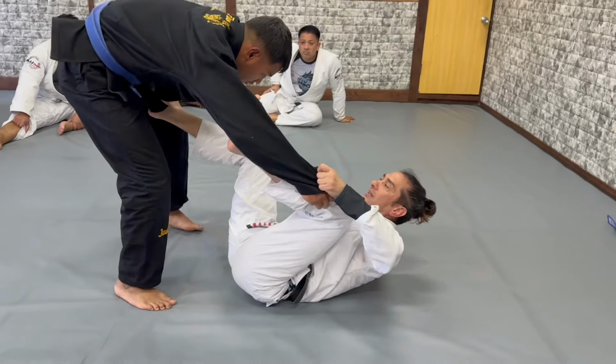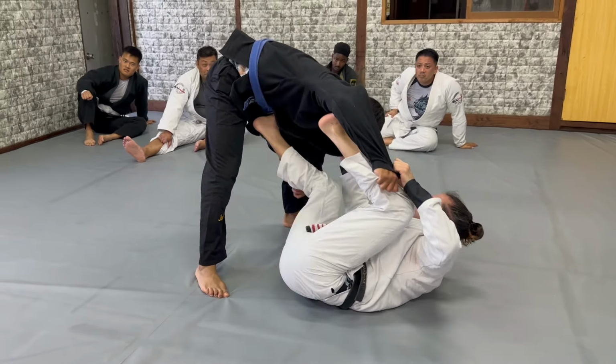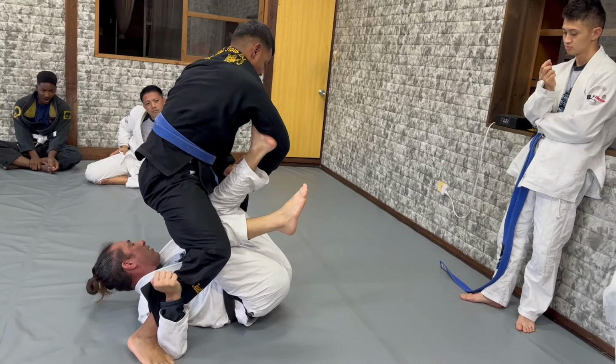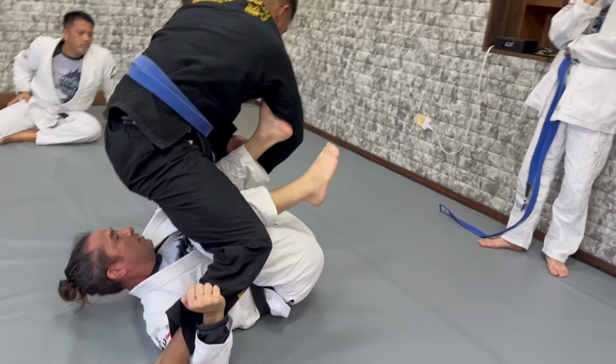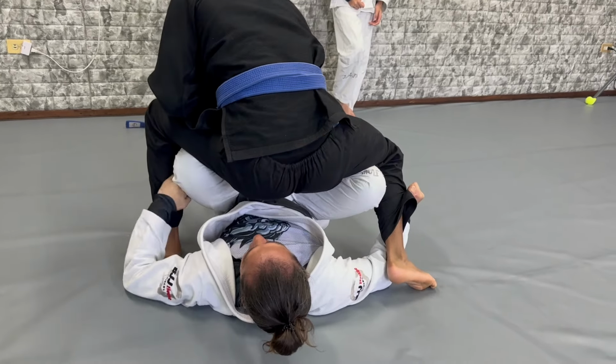Okay, go again. Start the same idea. Go here, catch, and go to control. And when he starts to step, I turn, go this, and when I go this, I start walking. So I still keep the pressure here and go fast. See how I already use my arm here too. Under his knee, I go here. I put my elbow here. And I already can start to put my knee, I can change.